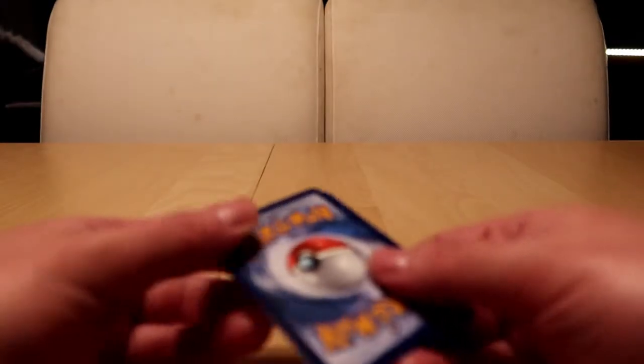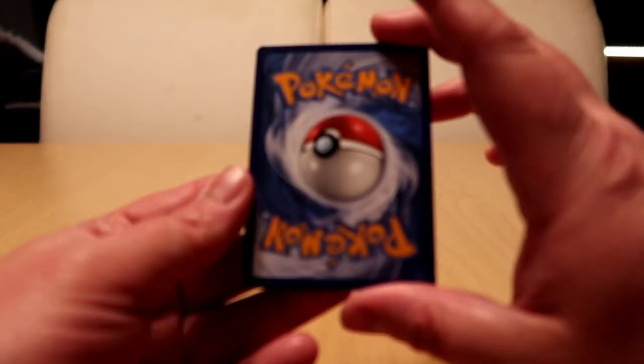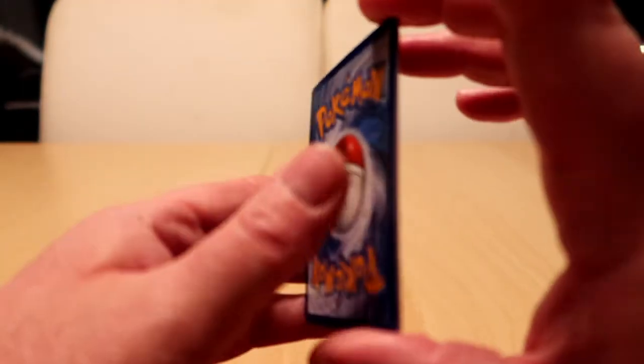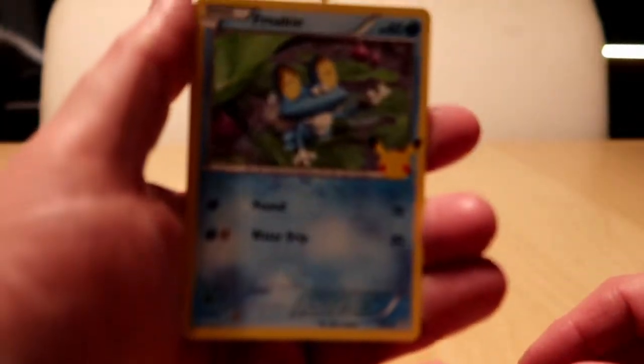All right. And we got our cards out. Put the good card in back. And you guys, the back of the cards do look perfect. Everything looks good there. Oh, we got our Froakie.